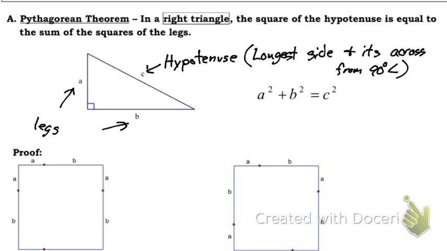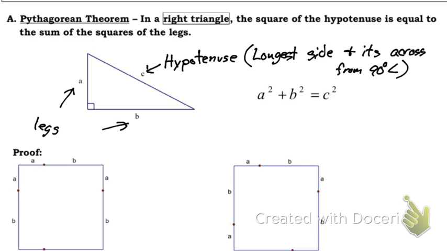Now, I put both those facts up there for a couple reasons. Sometimes you forget what the hypotenuse is. Locate your 90-degree angle, go across, that's your hypotenuse. Why did I put the longest side in there? In picture form, you don't really need to recognize that. You just need to recognize it's across from the 90-degree angle. However, I can give you a triangle, and I can say you have triangle 3, 4, 5.